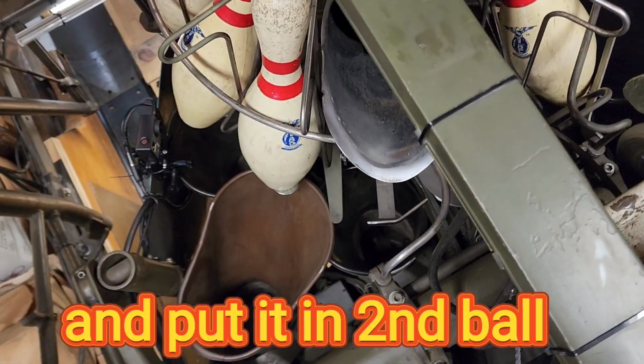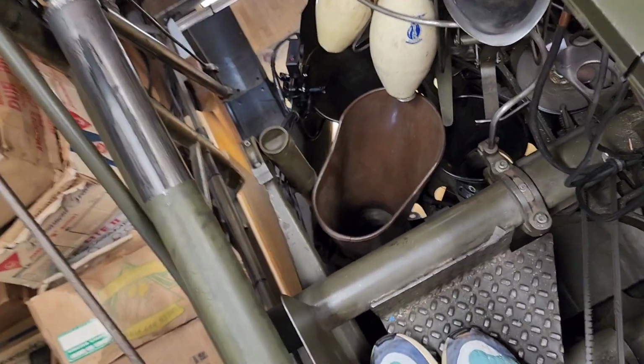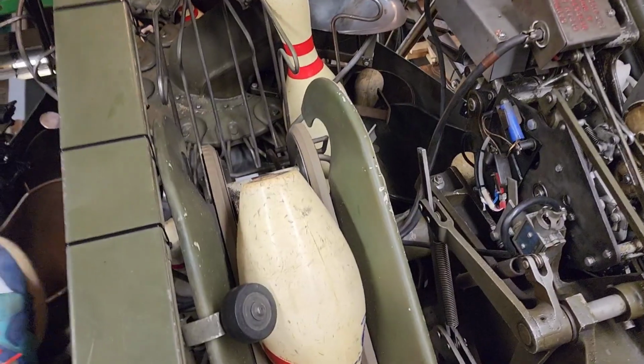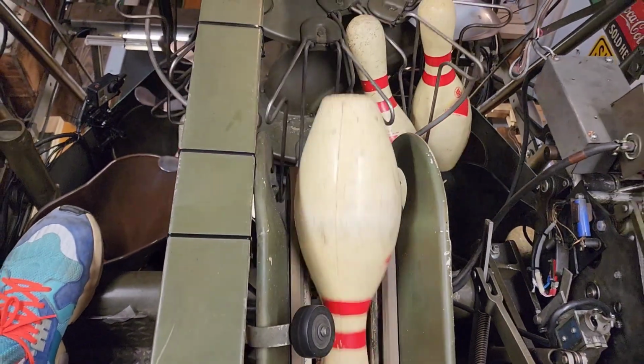Otherwise, you can position the turret into a different position and be able to get the pin in the bucket if you can't get it in when it's not open. And once you finish doing your respot, don't forget, push a pin over into the turret to unlock the pin gate. Just push a pin over into the turret, get things going again. Sometimes mechanics get in a hurry, they do the respot, and then they get up and run off to get another call or something, and they forget that they locked the pin gate. The pin setter is going to go into a 180 on the next cycle.